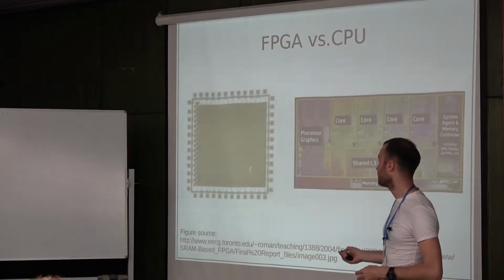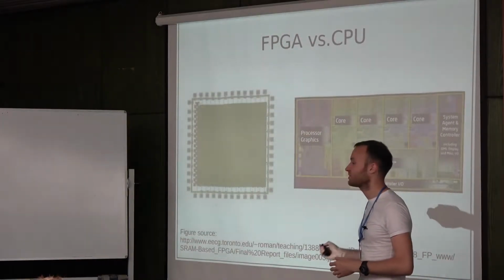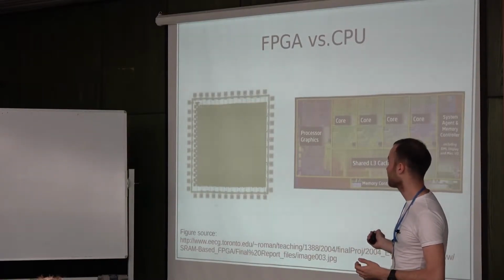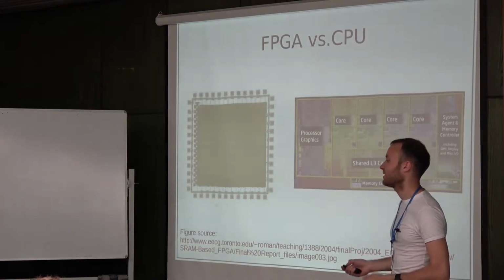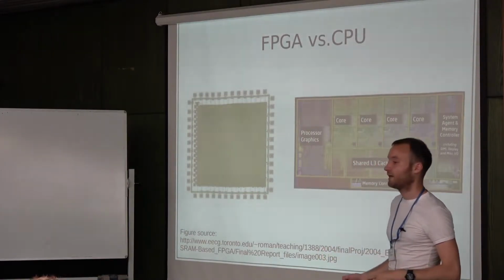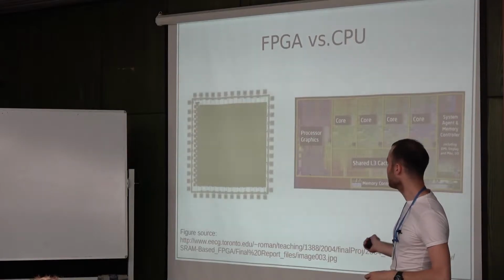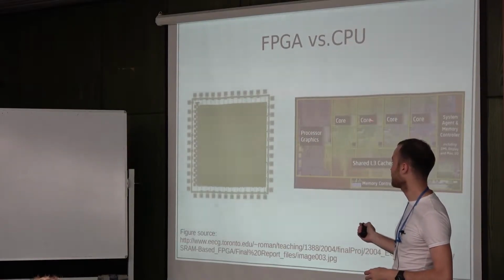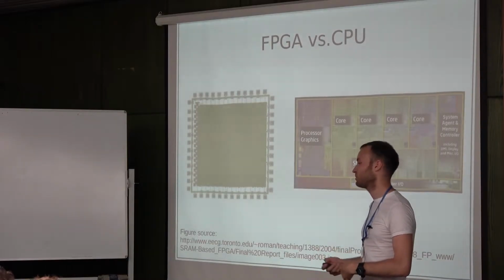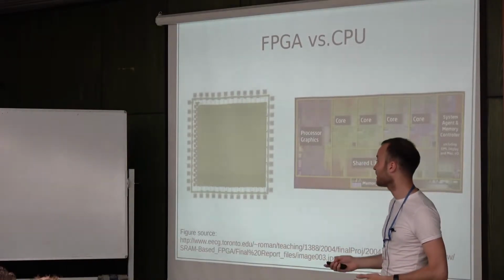But we are focused on something that is not given to us. So we are focused on FPGAs. So in contrast to fixed architecture, there is nothing inside. And our goal is to build this architecture. Instead of telling existing architecture what to do, we will be telling FPGA what to be. So what do we want it to be?